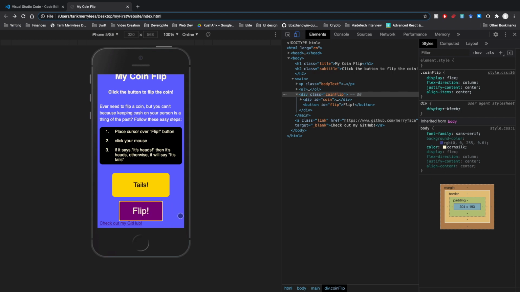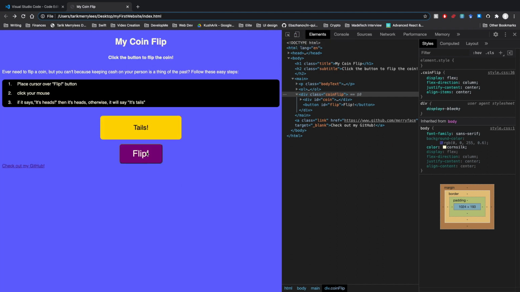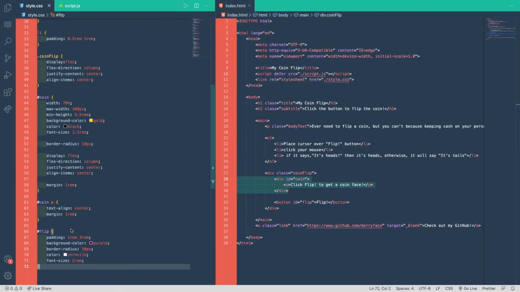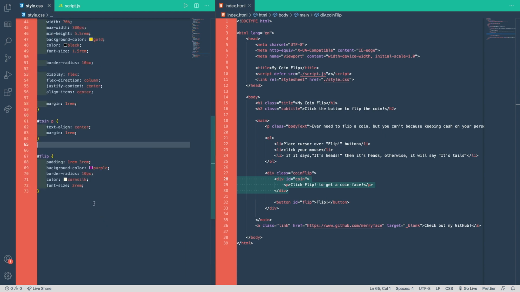Fantastic. So that's great and all, but there's no feedback to the user when you're hovering over it, to let the user know that this is something that does something. So let's do that. So if I close this, go here, hash it, flip, hover, and this is the way to do it.